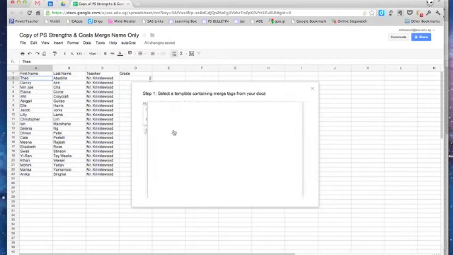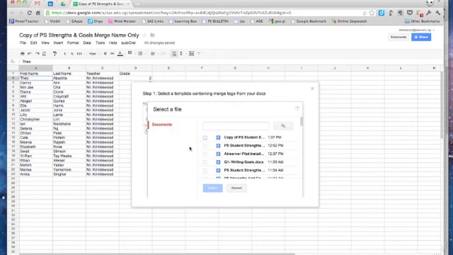So I click choose template from drive. Now it happens that it is this one, copy of peer student. If you wanted to search for it, if you've given it a specific name, you could type that in here. But usually the last document you edited will be the document that comes up here. So it should be this one because we just copied it only a few minutes ago. So click select.